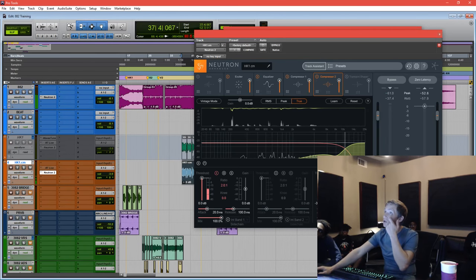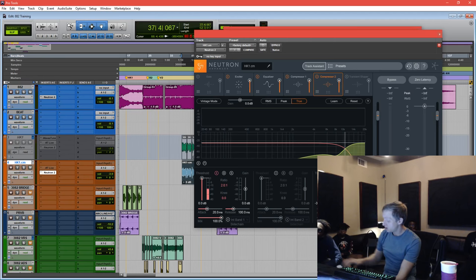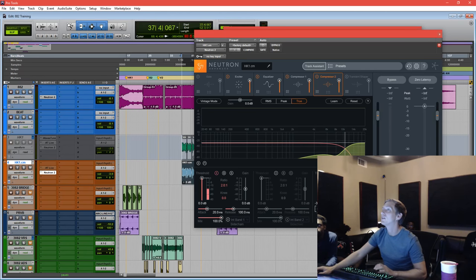Okay, so these are very powerful S's. We're actually already, it's already turning these down by up to like 7 or 8 dB. Okay, that's a lot. Yeah. So what we're going to do is raise our threshold just a little bit. We're going to increase our ratio, and we're going to speed this up a bit, because these S's are higher, and the higher frequencies that you have, the faster of an attack time in your compressor you need to be able to catch it. High frequencies happen a lot faster than low frequencies. Okay. So, let's kick this down to a 1, and let's see what we can make happen.